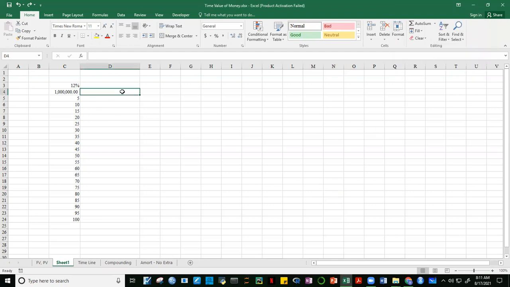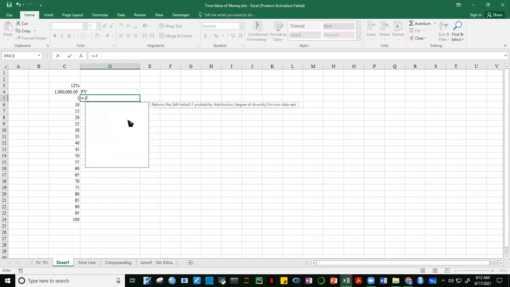And then let's compute for the future value. Future value. So the future value, let's use Excel's negative FV. Negative ako guys para positive na yung lalabas sa answer, no? Negative FV. And then our rate is 12%. I'm going to fix this. Fix ko yung row guys, no? $3. Okay, naka-fix yung row kasi I'm going to copy this going down. Hindi naman mag-change yung column position ko. Nasa column D lang ako lagi. So no need for me to fix yung column C.